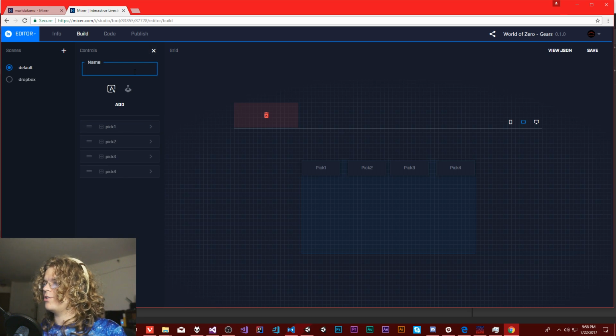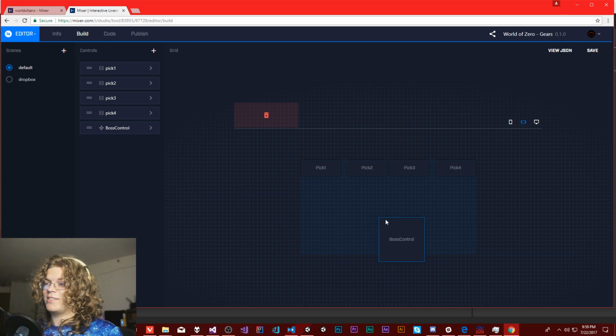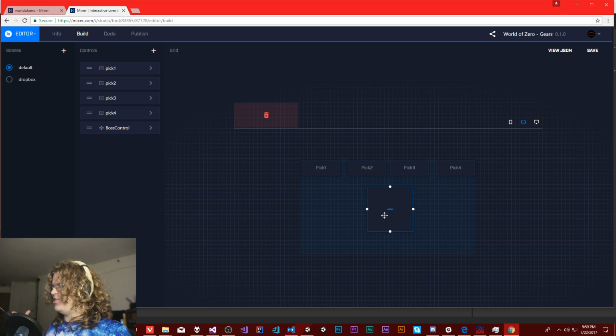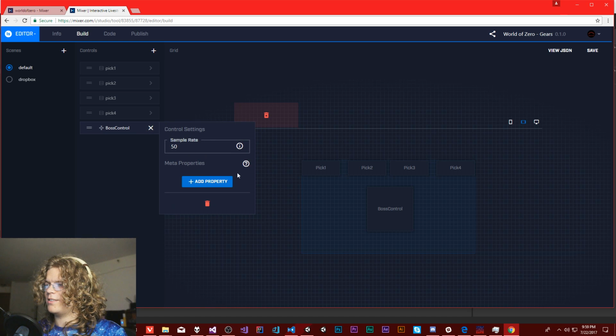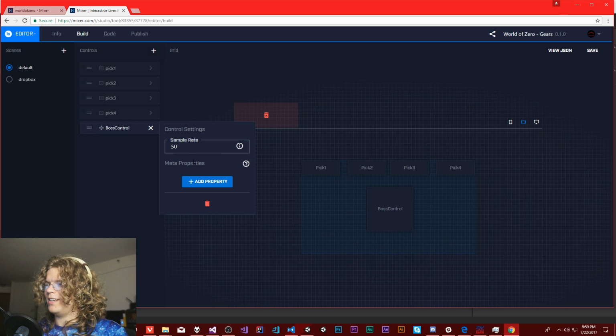We can add other controls. So like a joystick. If I wanted to create a boss that you could control, I could stick a joystick in the middle. And there's some configuration things. But yeah, that joystick effectively controls whatever I want.